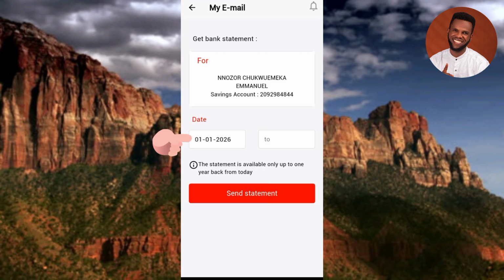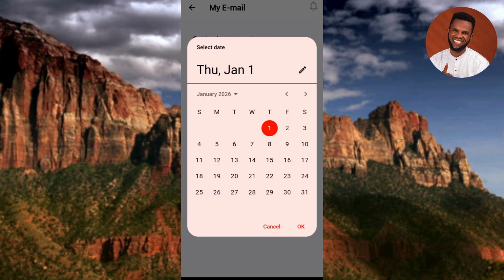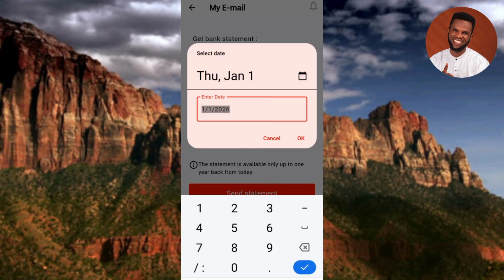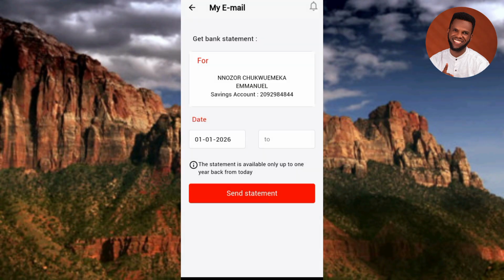What I'm going to do now is to show you guys the second method that I can use to input this date right here. So let me tap on it again, so I can show you guys the second method. I'm not going to be using this calendar. We're going to be using that pen icon. You can see that pen icon. So let me tap on it. So now you can go ahead to type the date right away. Let me erase this date. So you can also type it in. Let me type 1st January 2026. So guys can see you can also type it in instead of choosing from the calendar. So this is an easy way. Let me tap on OK. You can see the date right there.